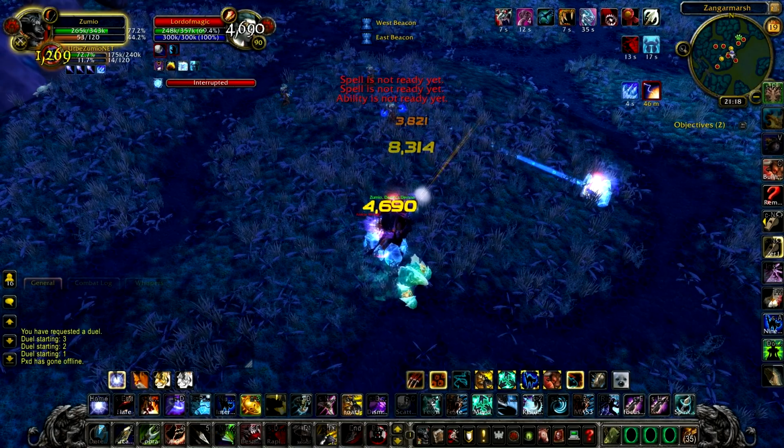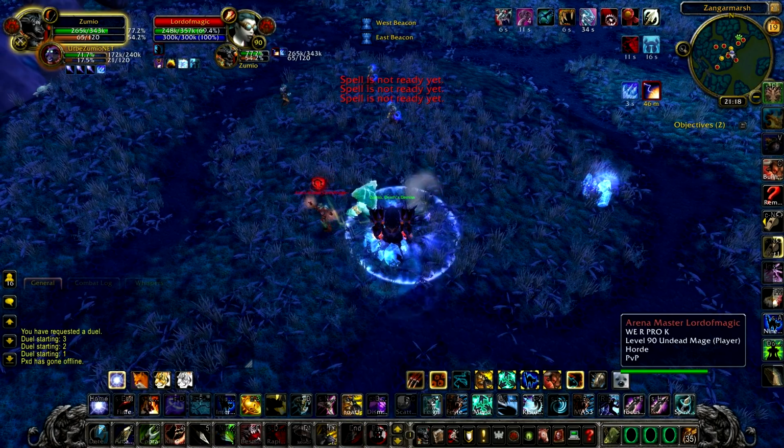I then Scatter Trap to force Trinket, and at this point he's literally out of options. I still have my Trinket and Self Heal.